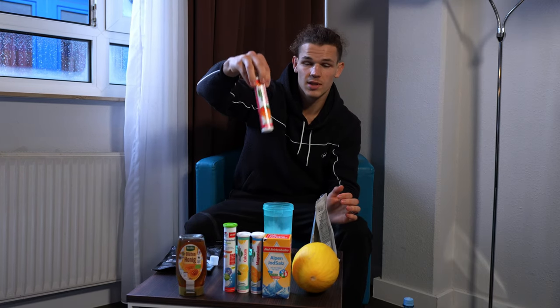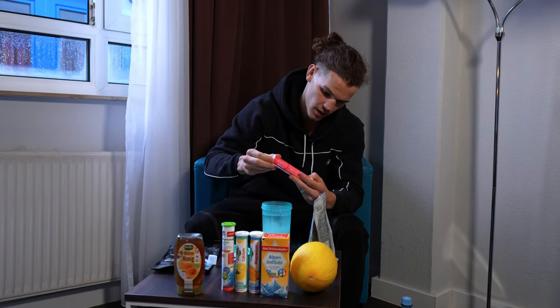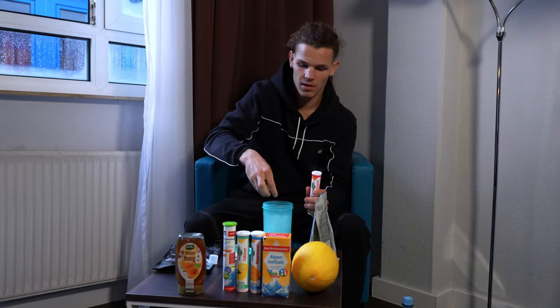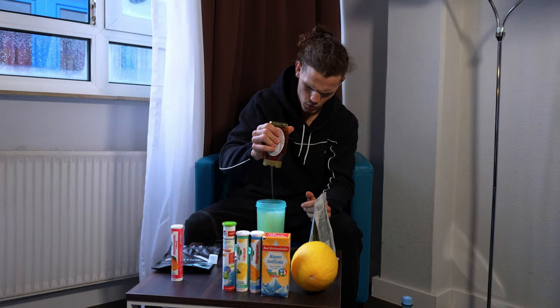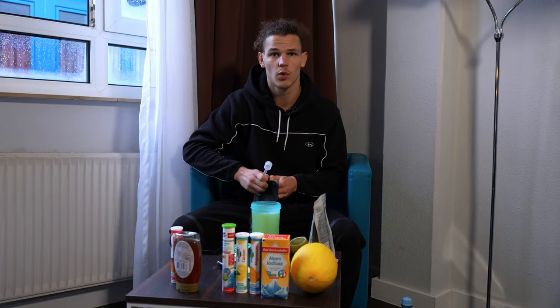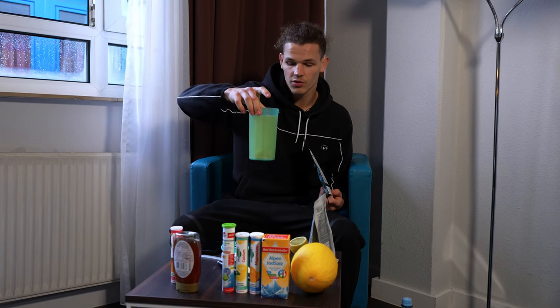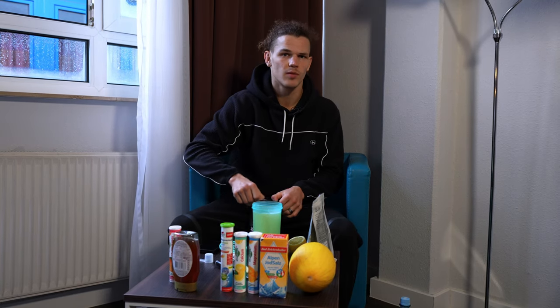We're also going to put some of these vitamins in, which give the drink some taste and also have a little bit of calcium and magnesium. Then we're going to put honey because honey is liquid carbs, and that's exactly what we need right after the weigh-in because we want the water to be stored in the muscle, and for that we need carbs. I'll add a little bit of lemon as well so it's not too sweet, and we're also going to put a little bit of creatine because creatine will also help us store more water in our muscles. I'm going to put one scoop now and one scoop in the afternoon, so about 10 grams of creatine today — we don't want to go too hard on the creatine.